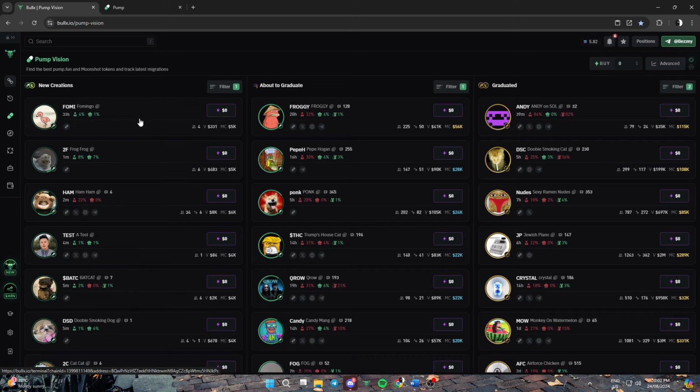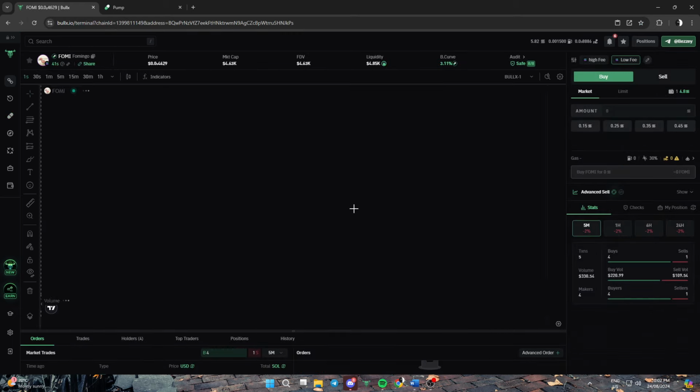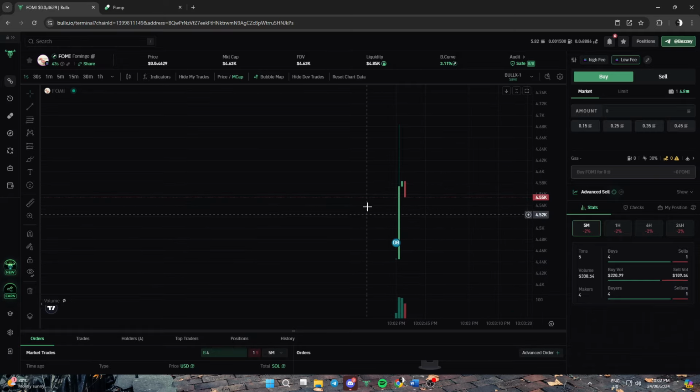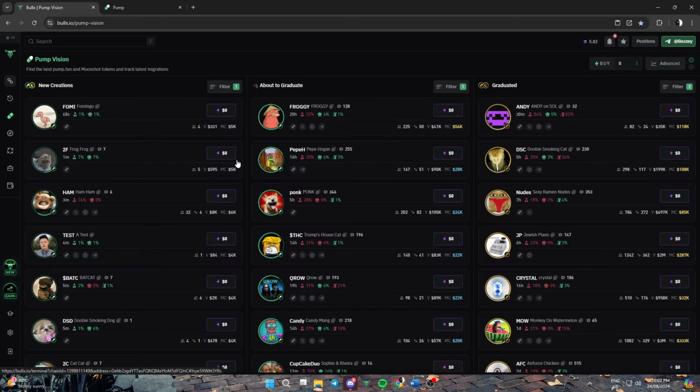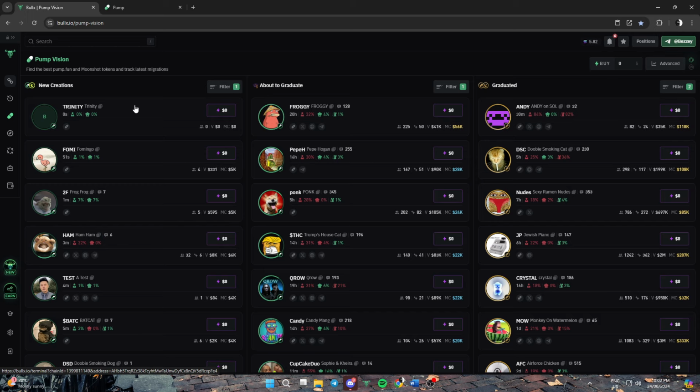But if you click on any random one of these, you probably will lose your money. So look, let me just click on one for example. Look, it's not going up at all. You'll probably just lose your money if you buy any of these, and the dev will sell on you. So you want to be able to do some research on these coins and understand the space enough to the point where you can spot the winners, the coins that go to 300,000, 400,000, 1 million, and you can make a lot of money on those.